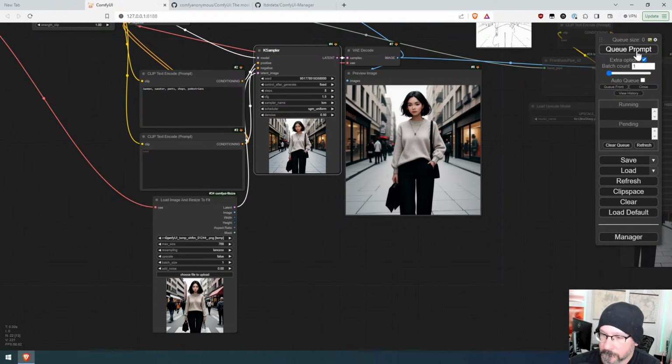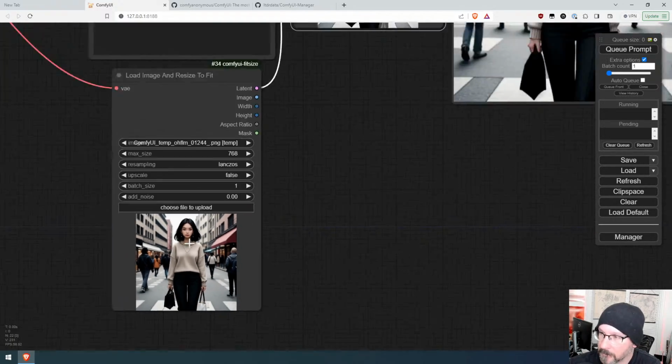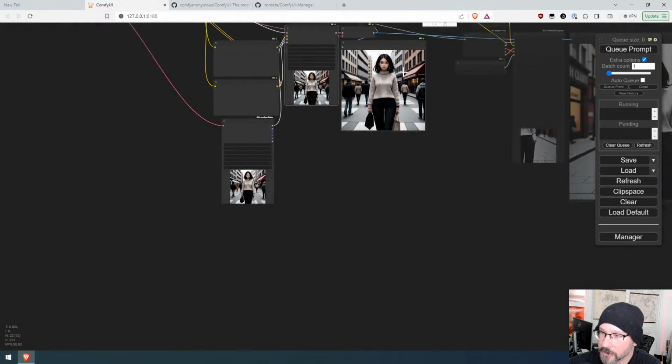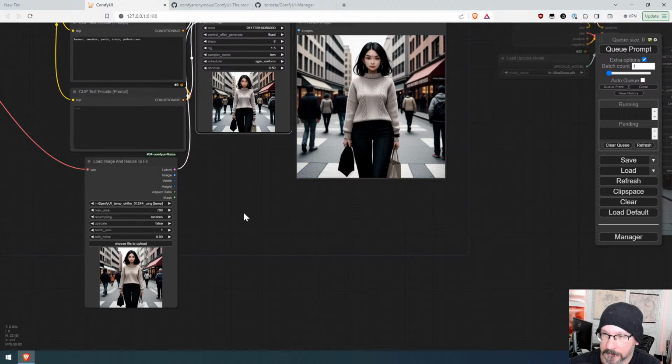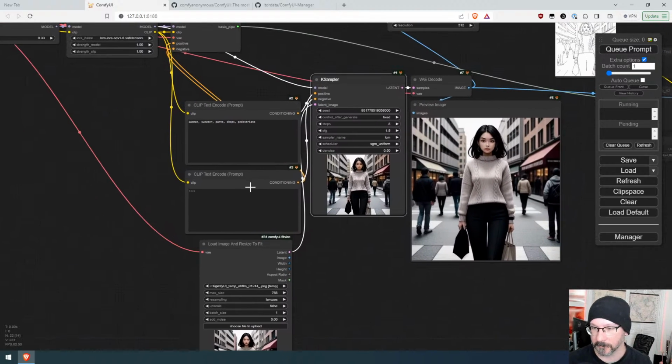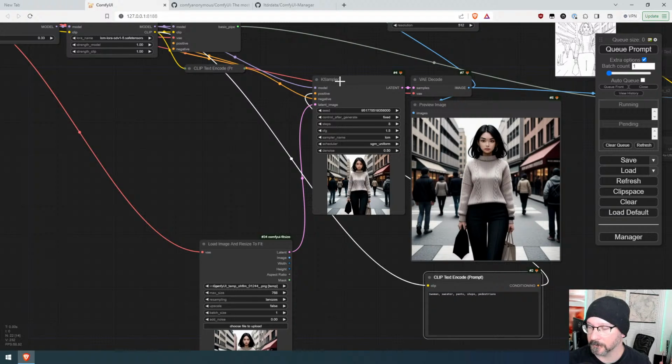And what you're going to see now is that it makes something that is very similar to that original image. It's got almost the exact same layout, but if you actually look at it, it is in fact different. I'm going to move this over to here. I'm going to move this down to here.